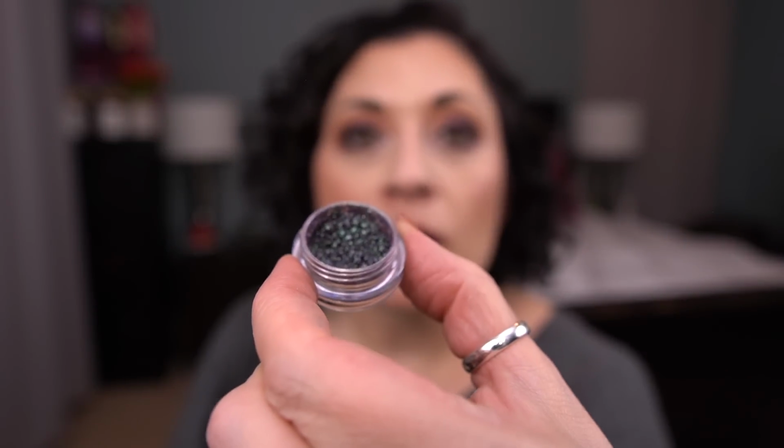Oh, I like it. Oh, that's beautiful. Oh my gosh. I was tempted to get some of her pigments, but I didn't. Anyway, here is how much is in here. So excited about this. Free sample. That was very, very generous. All right, that's what I got from Firin. If you guys know how to pronounce that, let me know down below.